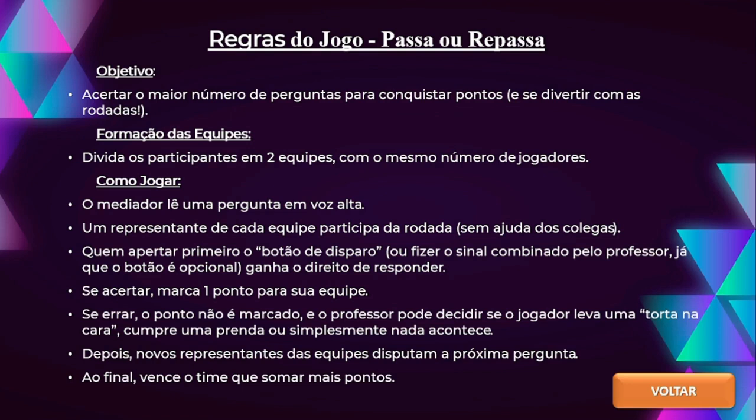So for question 1, one student from team 1 and one student from team 2 will participate to answer question 1. For question 2, a different student from team 1 and a different student from team 2 will participate to answer question 2. So for each question, there'll be one student from each team, different students each time, so that all students get a chance to participate in this game.